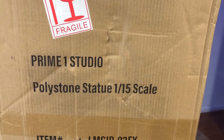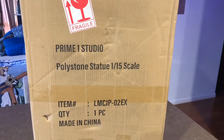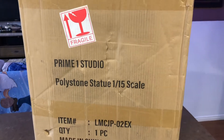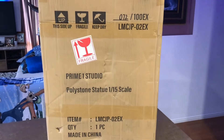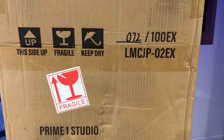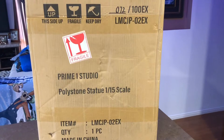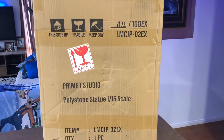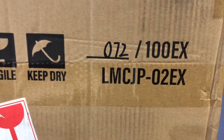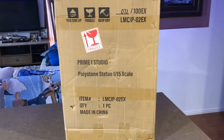Hey there collectors, it's Big Mo here. Well, I tried — I only wanted to stick to the Iron Studios Jurassic Park line. I didn't want to get into Prime 1, but I saw some good Prime 1 vids on YouTube and specifically I saw this one. This is a Triceratops and they only made an EX of this — it's only limited to 100 pieces. I saw the vid and I did fall in love with it. I thought I'm going to see if I can find one. Believe it or not, Prime Studio still have this in stock on their website but it does say low stock, and it's number 72 of 100. 72 is my year of birth, so this was meant to be. I was meant to get into the Prime 1 range, so let's crack it open and have a look.